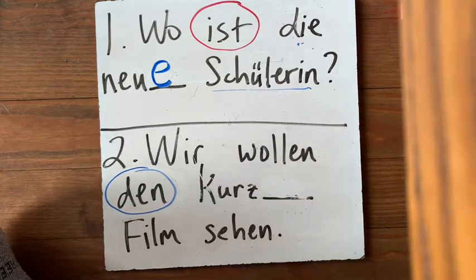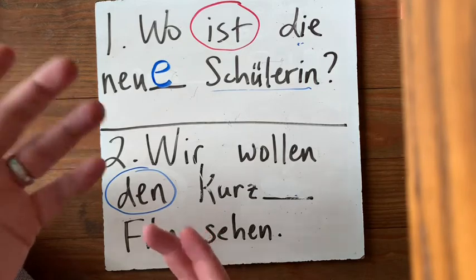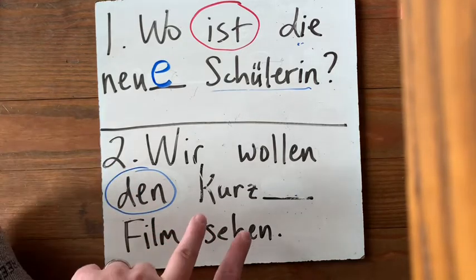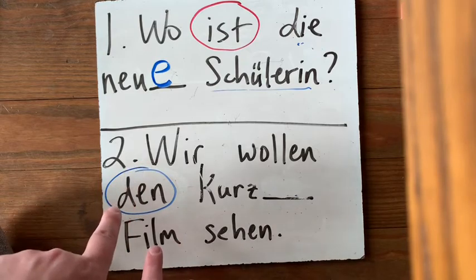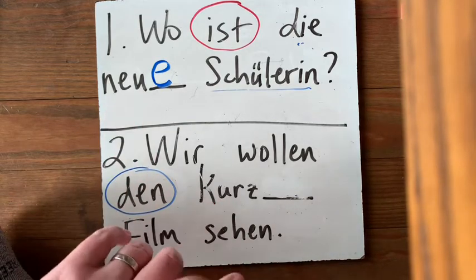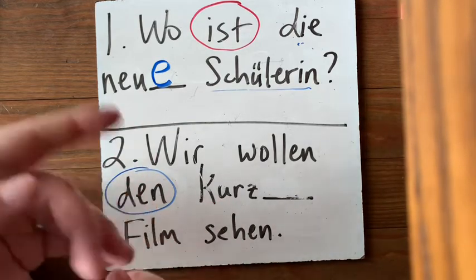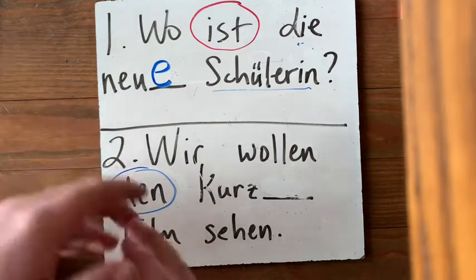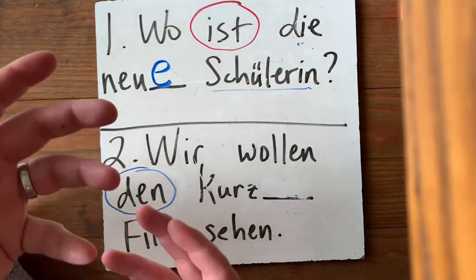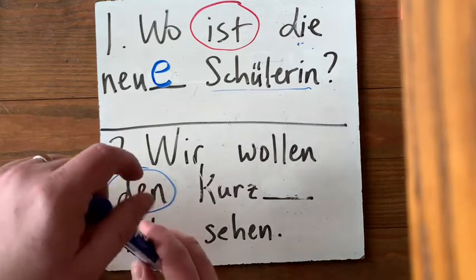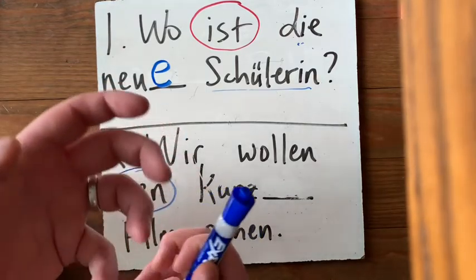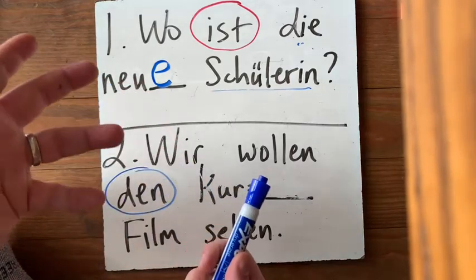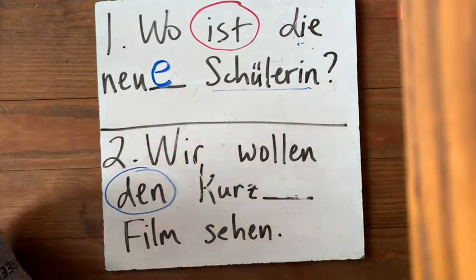And if you think about it, it is accusative. It's the direct object. The film is not doing the verb. We are doing the verb. We want to see the film. So we have a couple clues that we can always use to determine the direct object. One of them is you think of it as like what's being verbed, what is being seen, the film. You could also think of it by asking that question, what, after the verb. So if you say, we want to see what, the answer to that question points you in the direction of the direct object.